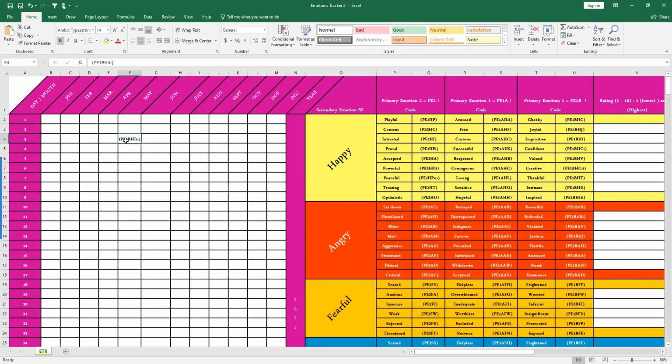And you could just write inspired if you wish. Take for instance the next day, I'm feeling maybe peaceful. I'm still feeling happy and thankful. So I come here and feel thankful, right? So you fill in your emotions per day based on the month.